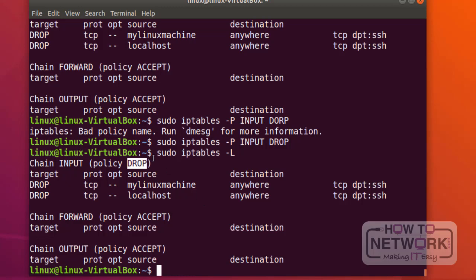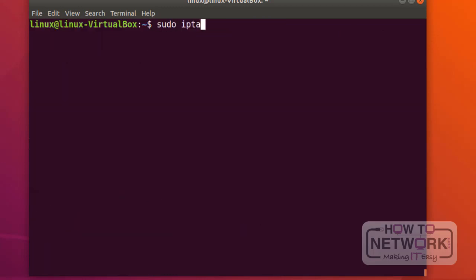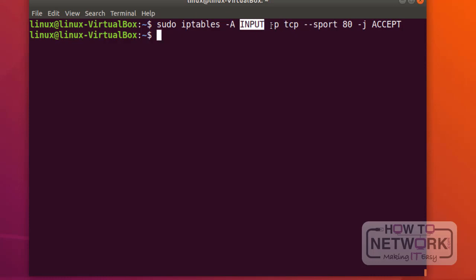So, what is the proper way to do it? You define the policy as drop, and then you add accept rules according to what you want to accept. For example, I want to add a new rule to my input chain.